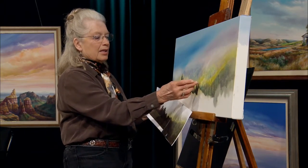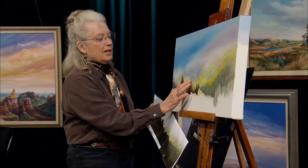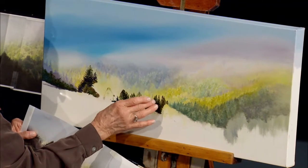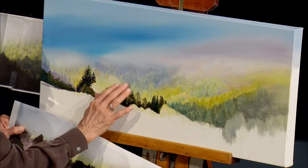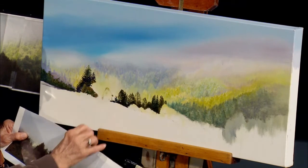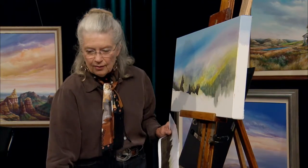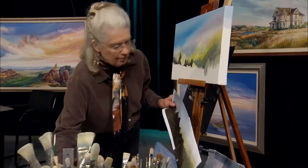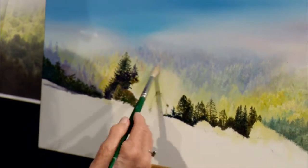And here again, you have the light shining through. So what I've done here is I've let this dry, because you need to paint sometimes wet on wet. Sometimes you paint, you let it dry, so that you can get the detail, but also so that your paint will flow out. There are techniques for that. You can re-oil the area like this with a little bit of medium and thinner mixed together.